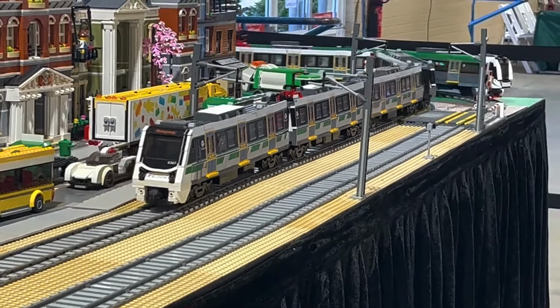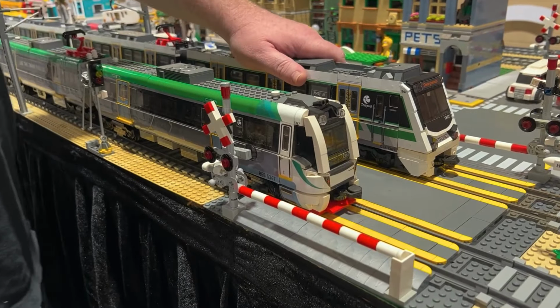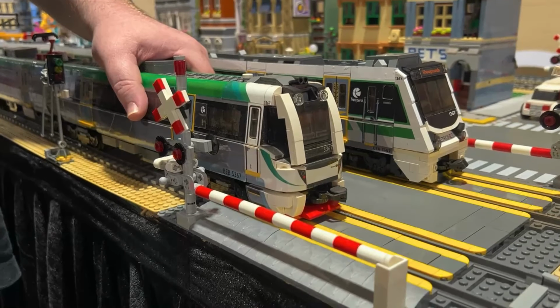Leslie is the creator of all these buses and trains, and he shows me how it's being made. All right, Leslie, what have you got over here? I have the Lego B series for Transperth, Lego C series for Transperth, and over the other side there is a Transperth bus. So why do you want to do this? Well, there's no logical reason. I just felt like doing it because no one else has ever done it before, and I really wanted to do it. And I suppose the government ministers were very, very interested to see a model both.